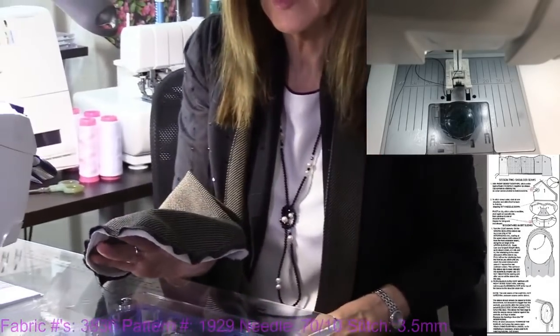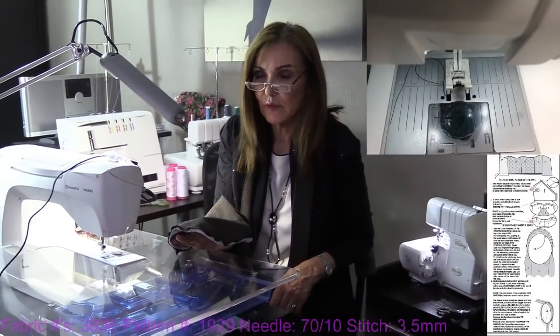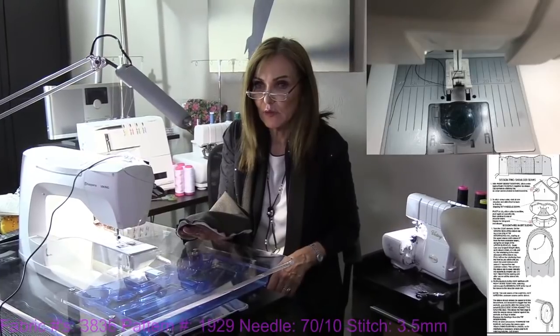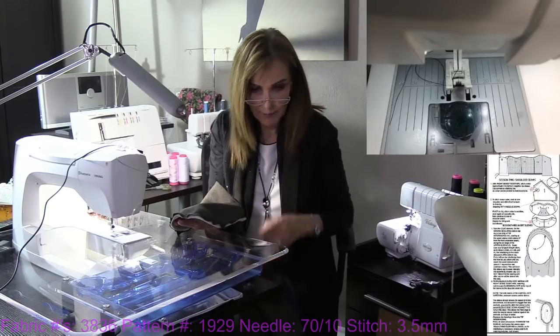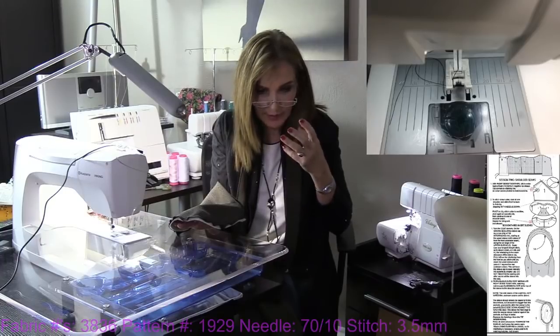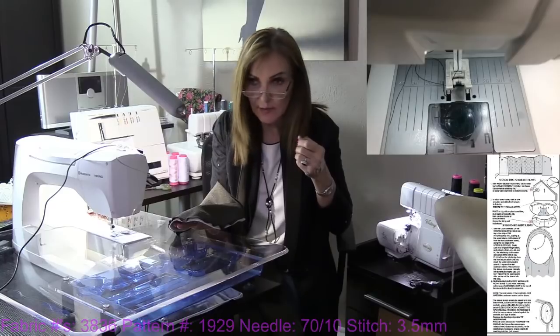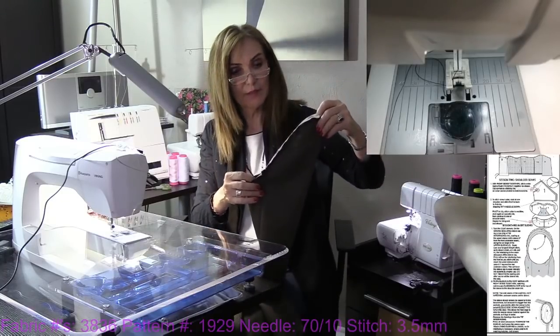Peggy, is the base of this coat similar to that of the trench coat? I don't know. You guys ask me these questions I'm not ready for. I would think so, like the shoulder angle, the dart. Yes, I would say yes. I did pretty good on that one.